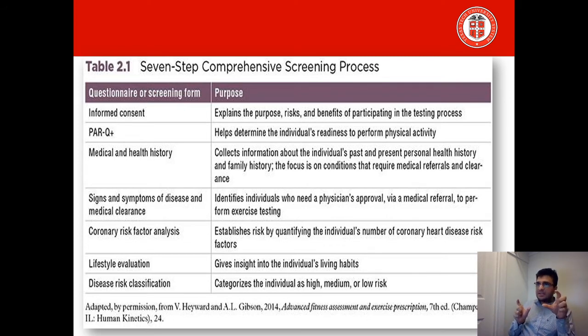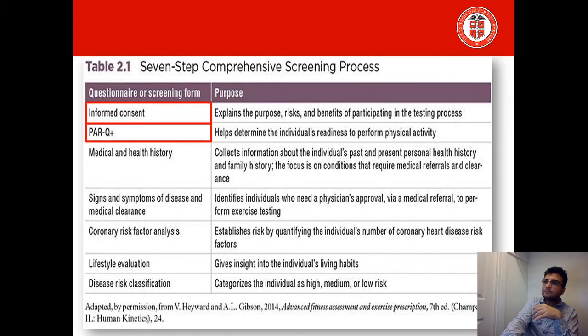Then you want to assess their physical activity level using this PAR-Q plus questionnaire, so that you should be sure what their physical activity level is. You have a copy of this PAR-Q plus questionnaire in your manual. If you want to scamper through it, you can definitely do. Then you want to know about the medical and the health history of the individual by asking a few questions related to his present and past illnesses, so that you should be aware of what all kind of medical problems that person is suffering from.